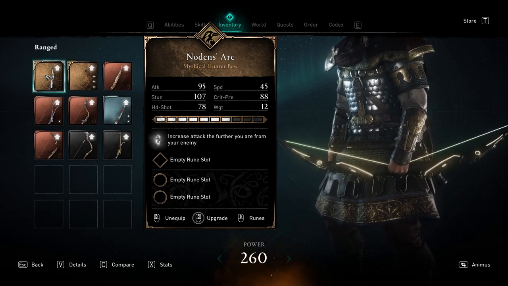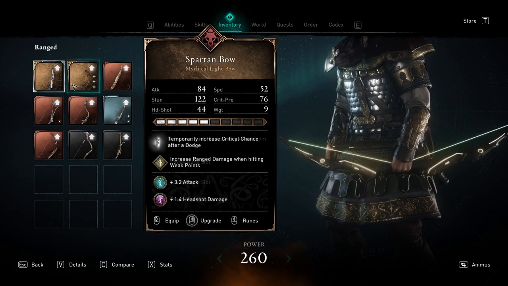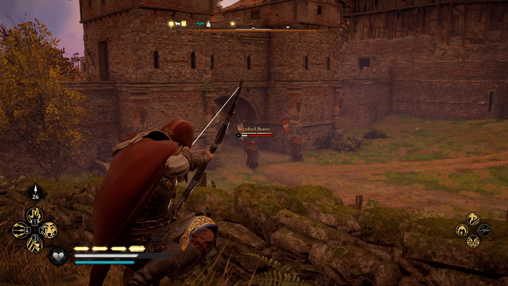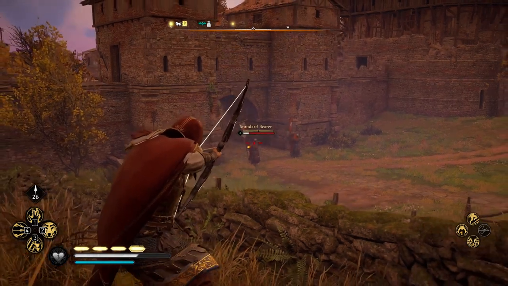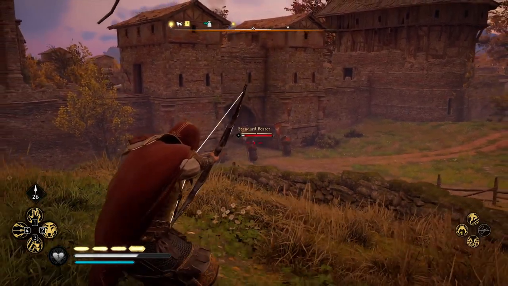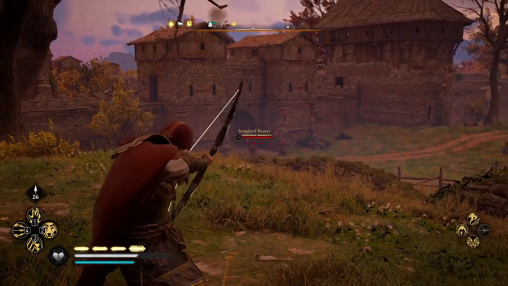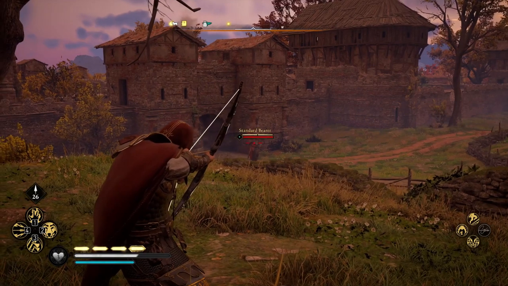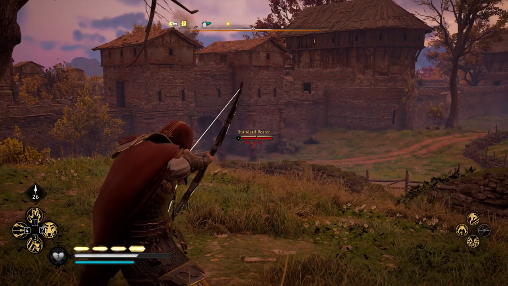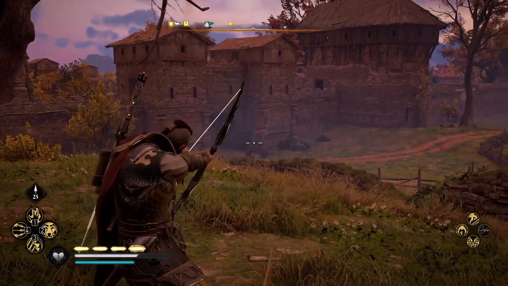It does have three rune slots and increases attack the further you are from your enemy, which is what I was saying before. I'll show you some examples here of us being farther away from our enemy, and you can see the health bar here. It will deal more damage the farther away you are. I attacked these enemies here and it didn't exactly kill them, but it one-shot them down to one knee. So I could do a finisher attack if it prompted me to, but I'm too far away to do a finisher attack. But any lower level enemies, it's just going to one-shot them.